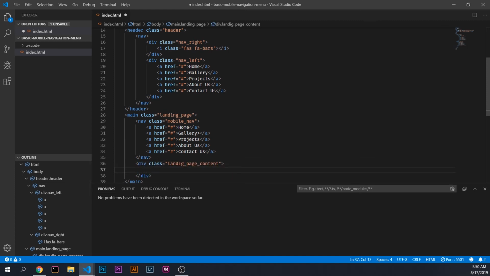Okay, and then inside here, we'll just do an H1, and we're going to do the really awesome company, because Tesla already stole Boring Company. We'll just call it Really Awesome Co.